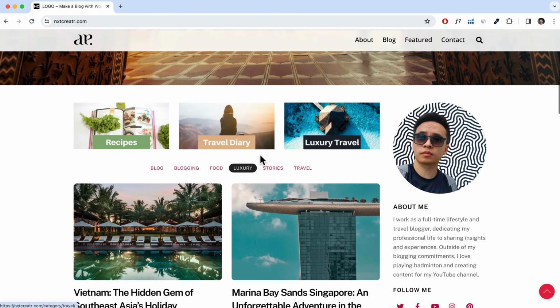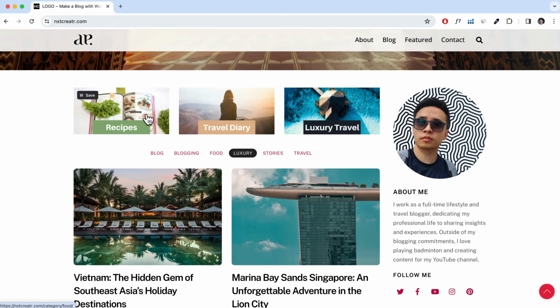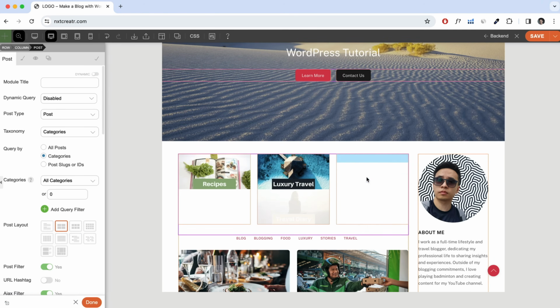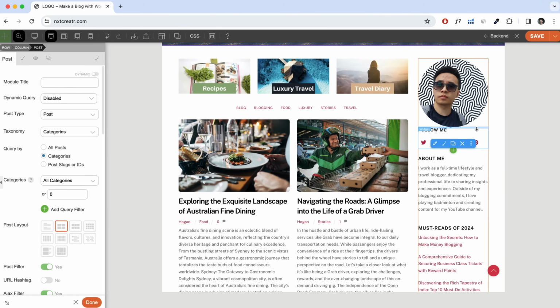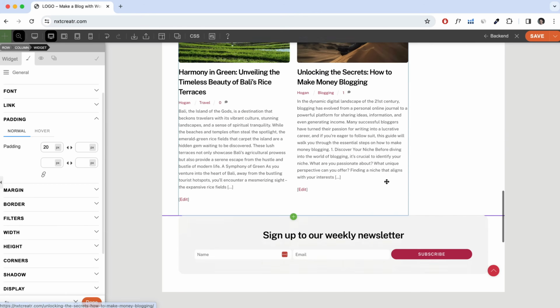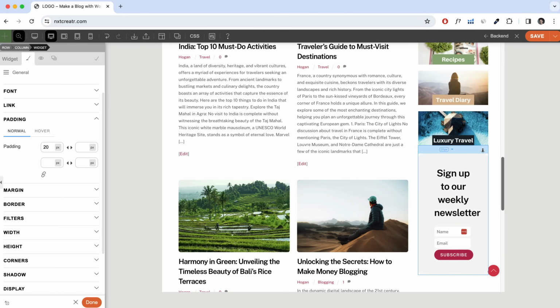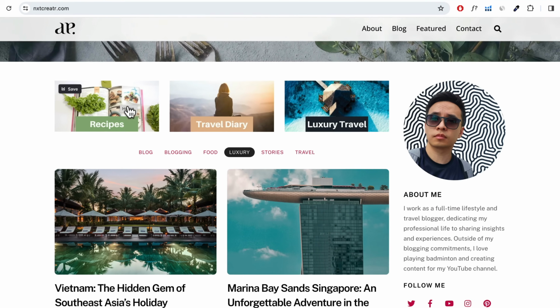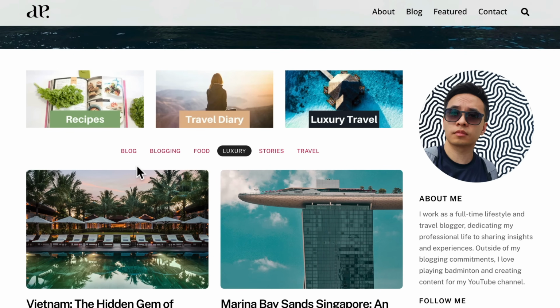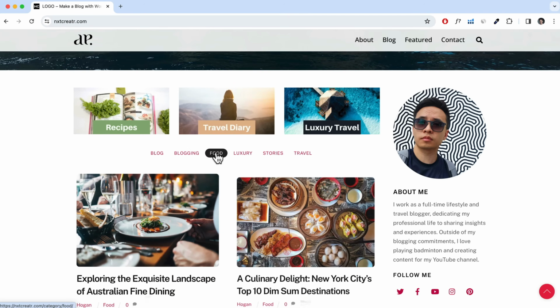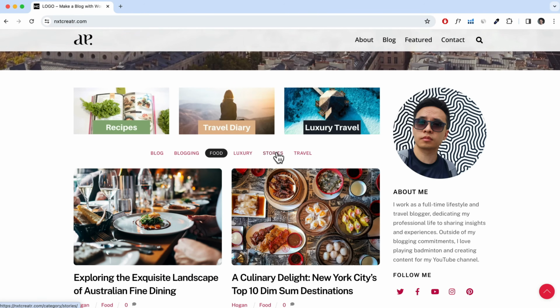And scrolling down here to the body of our homepage, we have this section here, which actually links to your specific categories, and you can actually create any type of design and layout that you want, because everything's going to be a visual front-end drag and drop builder, so you don't have to switch to a different theme. You can build everything with just this theme. So here we've also got a really cool feature where people can click on the different categories, and it'll actually show the specific categories only, like that.